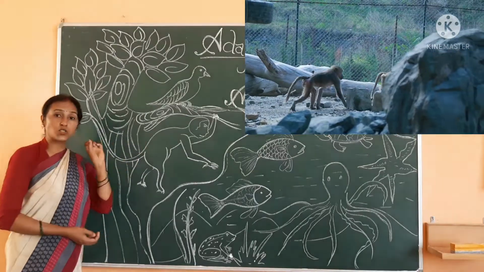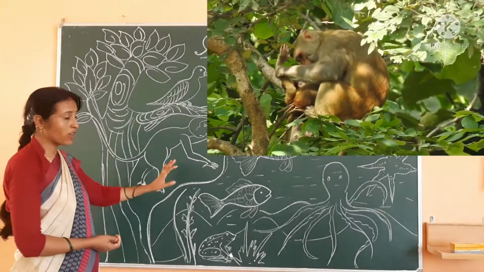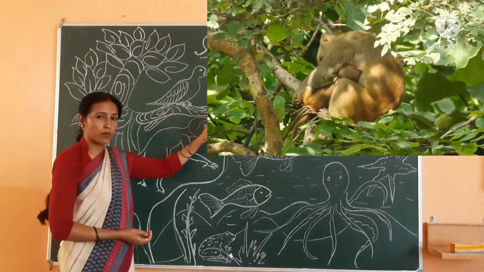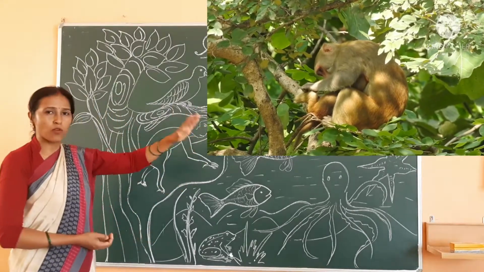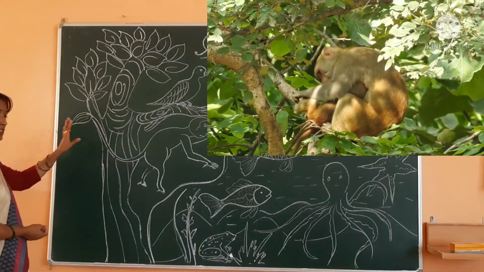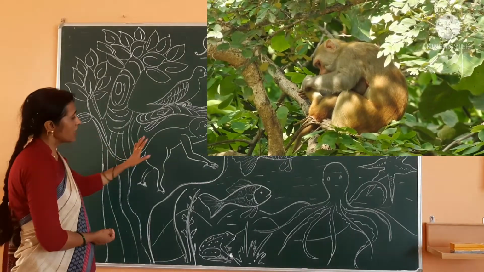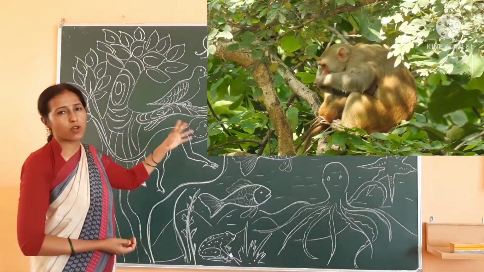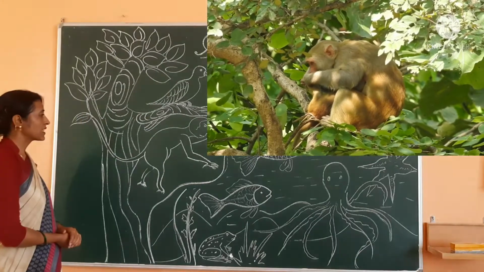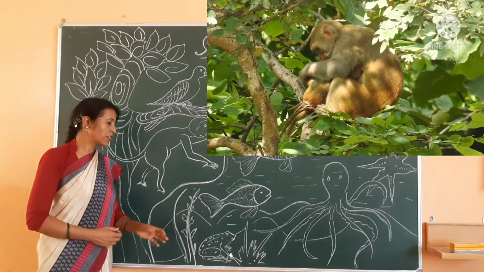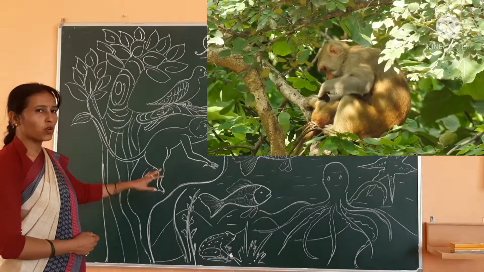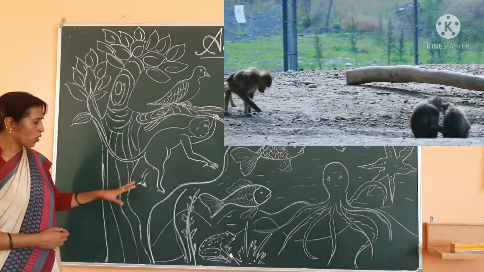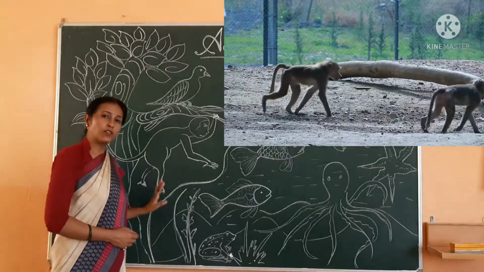They have small bodies but strong and elongated limbs, so that they easily catch the branches of the trees and jump from one tree to another. That was the first adaptation: strong, elongated, muscular limbs, so that they easily travel from one place to another. The second adaptation is that they have clawed and sticky feet, so that they creep on branches and don't fall down from the trees.